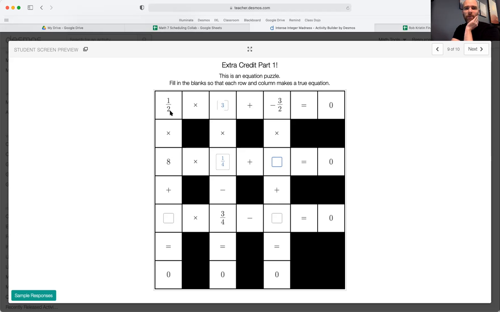Okay, let's look at the first column. 1/2 times 8 equals 4. We want to be able to add something and get 0. It's got to be negative 4. Well, this isn't so bad. If I'd have thought about it for a second before cheating and looking at those answers, I could have done this. That's what I get. Okay, so here, 8 times 1/4, that's going to equal 2. And we want to add something to get 0. Well, it's got to be negative 2.